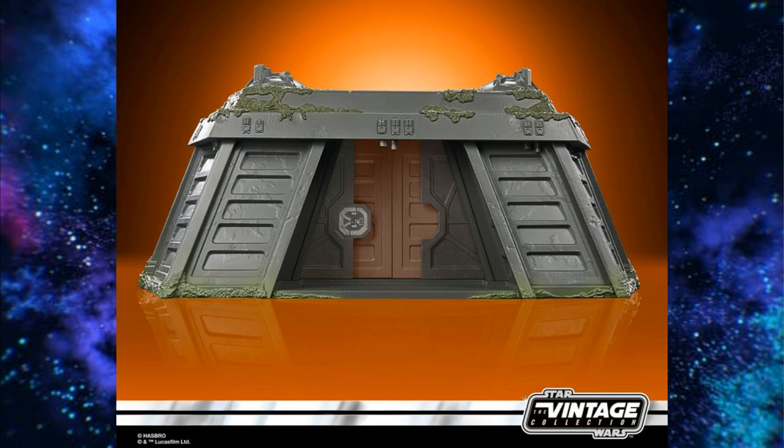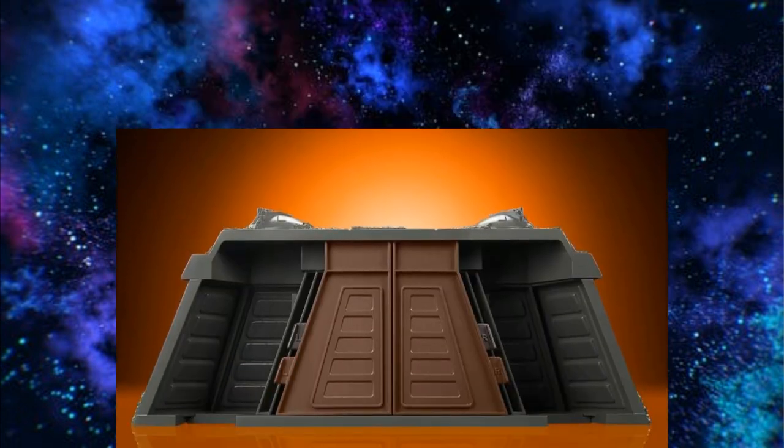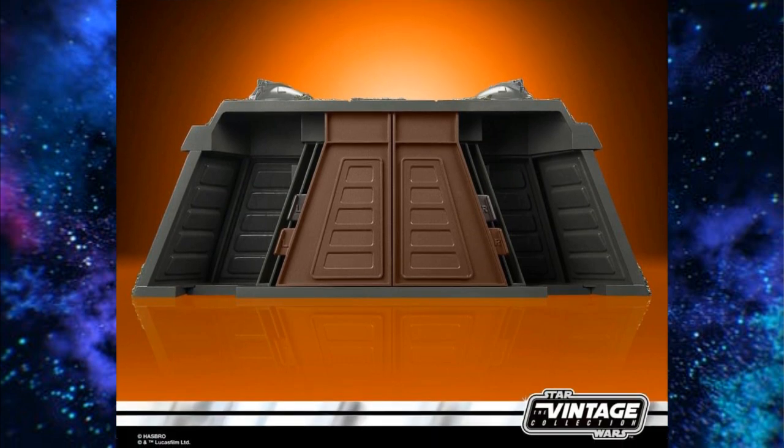There's quite a few different features in this. But this isn't the first time they've made this. They did make one from the 90s, and we'll do a comparison of that here in a minute. Now it does have two sets of doors. As you can see, it's starting to open the outside, just like in the movie. Here's the back side of it, and you can see that both sets of doors both slide open.